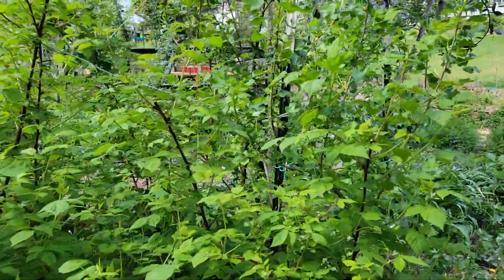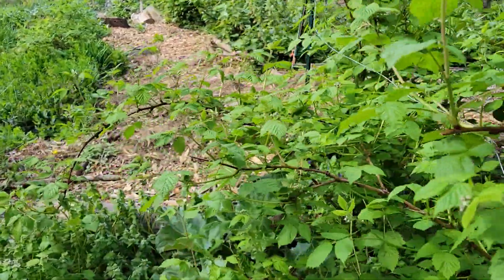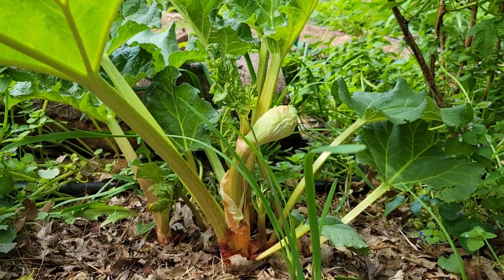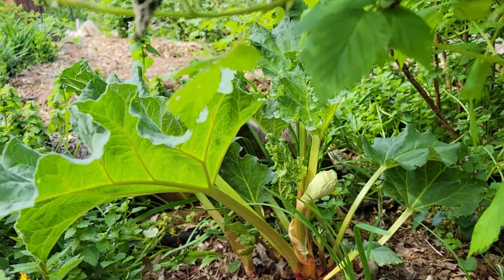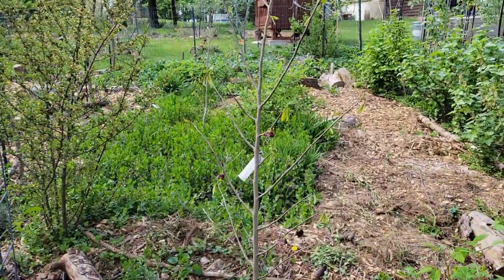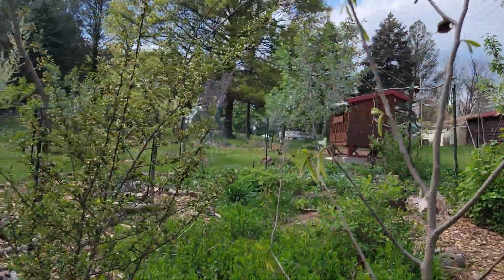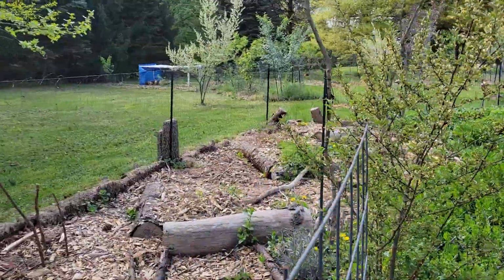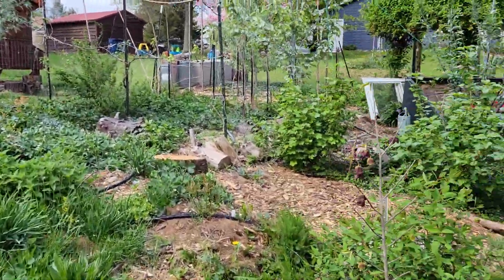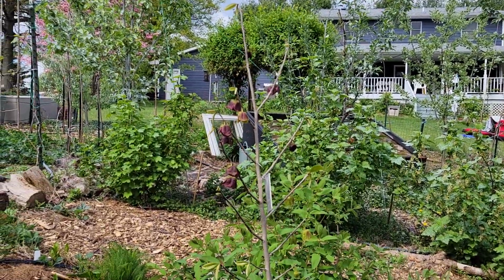It's one of the raspberry patches. And underneath it is what looks to be a rhubarb flower coming out. That's cool. Last year our other rhubarb plant had about a 6 or 8 foot stalk on it. Pawpaw tree flowering. Gummy berry. Here's the other pawpaw tree. These are a Susquehanna and a Shenandoah.